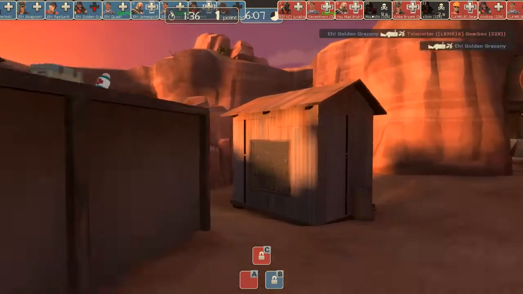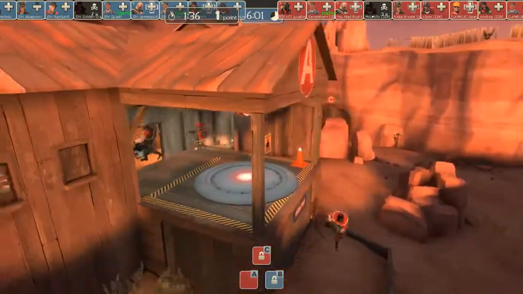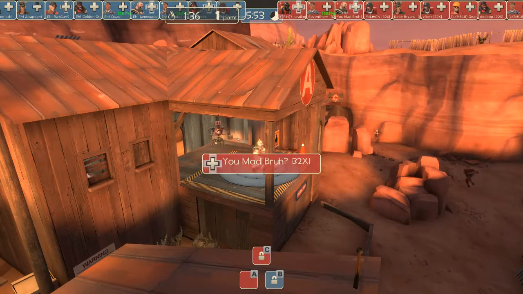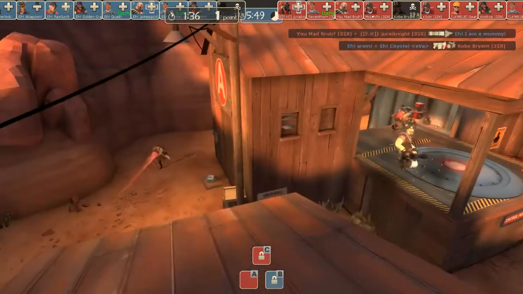Big question to me is how long they can hold A. It's not going to hold as easily because it's not as open as B. If they get pushed back with Ubers, they'll be in a tough spot. That's true. That is very true. See some sniper dueling going on here for the Alpha team.